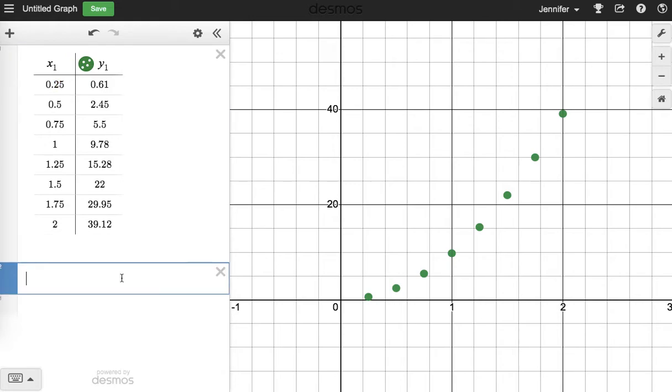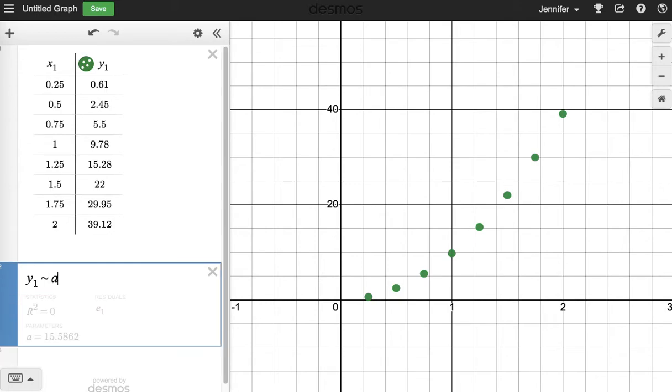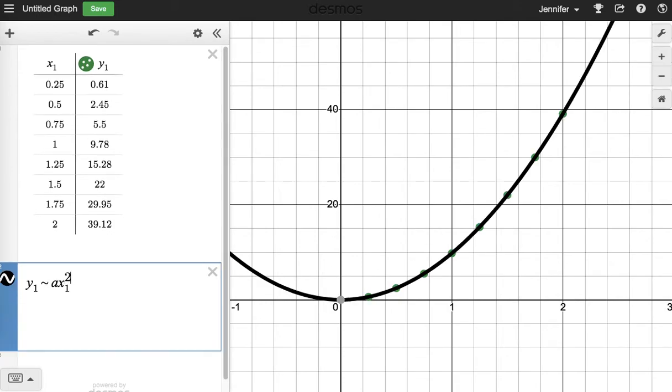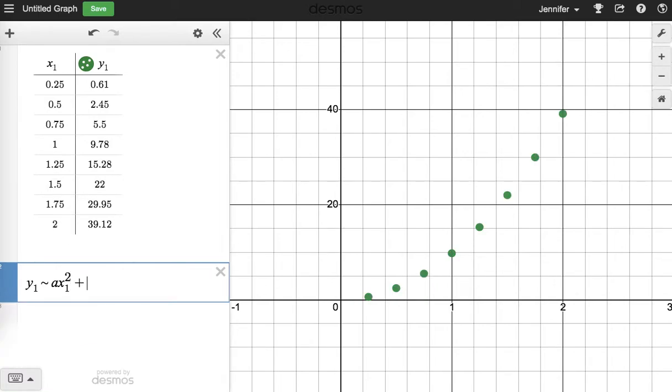So if you recall, the standard form of a parabola is y equals ax squared plus bx plus c. But since we're doing a regression, we're going to use y1 because we're using the data that's been stored in the y1 side of this column. We're going to regress it against, so instead of using the equal sign, use the tilde, which is to the left of the number 1 on the keyboard. And your coefficients are going to be the same as they are in standard form, so ax1 squared, because again, we need the subscript of 1 on the x's because we're using the data in the x column, plus bx1 plus c.